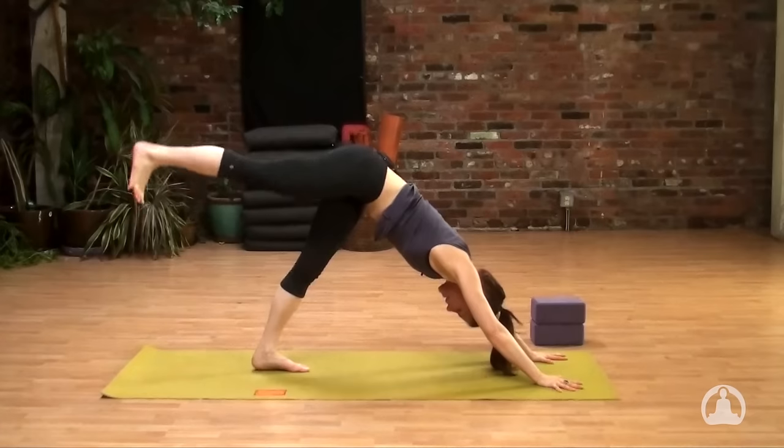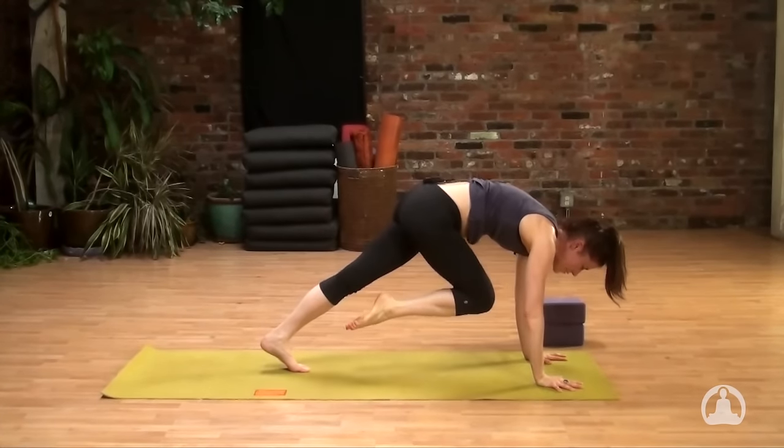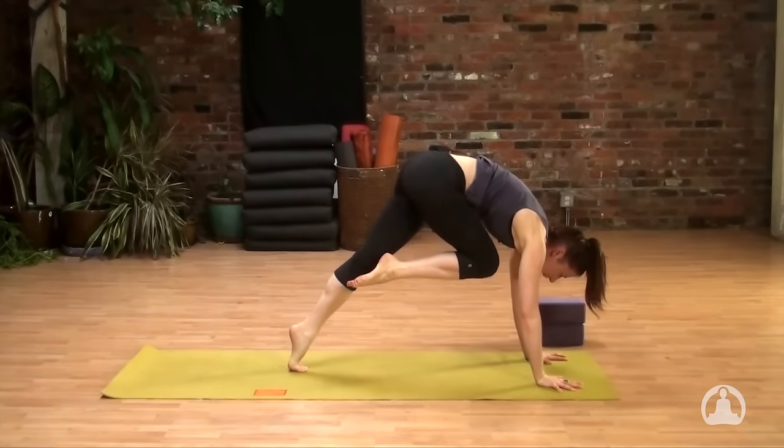Inhale and stretch your right leg up towards the sky. As you exhale, draw your knee into your chest, shift forward and round your spine. The trick here is not to drop the hips. So push into your back toe mound, lift your hips up higher.